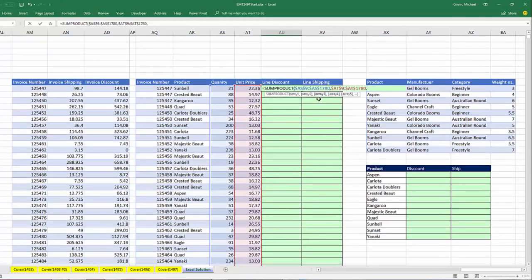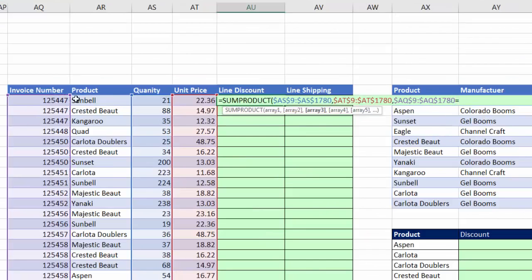Now, in the third array, I need to pick out for this line, based on that one invoice number, the correct rows. So just like we did last video, I highlight the invoice number column. Control Shift down arrow F4. And I ask the question, are any of you equal to the invoice number? Now, that will yield trues and falses, and SUMPRODUCT cannot handle trues and falses.